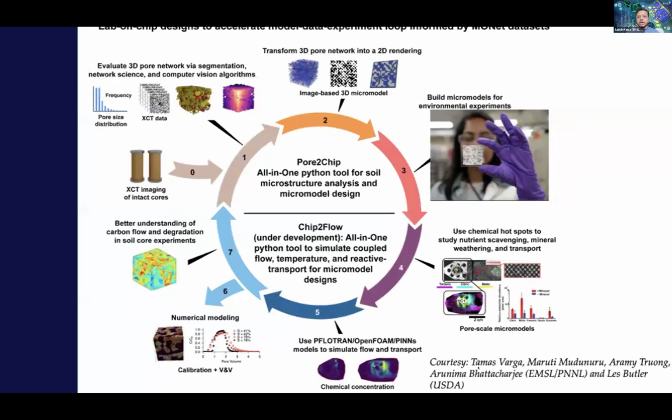Also, algorithms on pore structural information from, for instance, XCT are being used to build lab-on-chip designs for performing controlled experiments to understand aspects such as nutrient and chemical transport. This is the pore-to-chip technology on the top that I'm showing, and the capability that Arunima highlighted nicely yesterday. We are very excited about this integration between the modeling and our algorithms on the CAM side of things with the experiments. And then on the bottom, what you're seeing is our vision for the next steps, taking the data from these micro models.